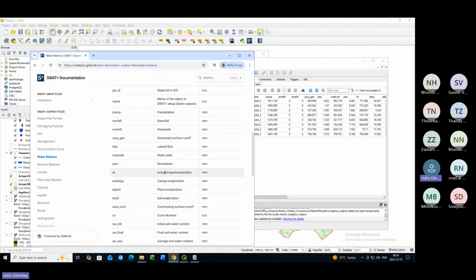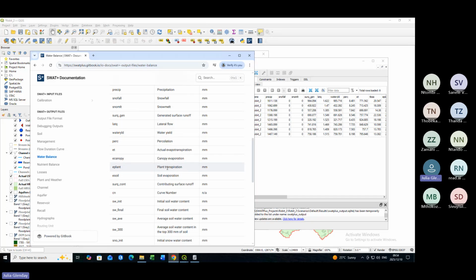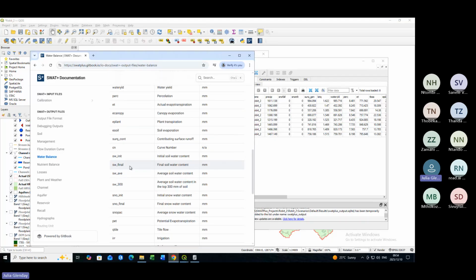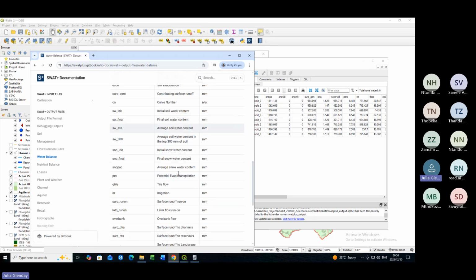There's actual evapotranspiration, canopy evaporation, which is not modeled in every setup, and then plant transpiration, soil evaporation, these are components of ET. Then contributing surface runoff. I'm not sure why they spaced them out, but that would be minus some losses. And then initial soil water content, final soil water content, average. So these are all the different components of the water balance table.